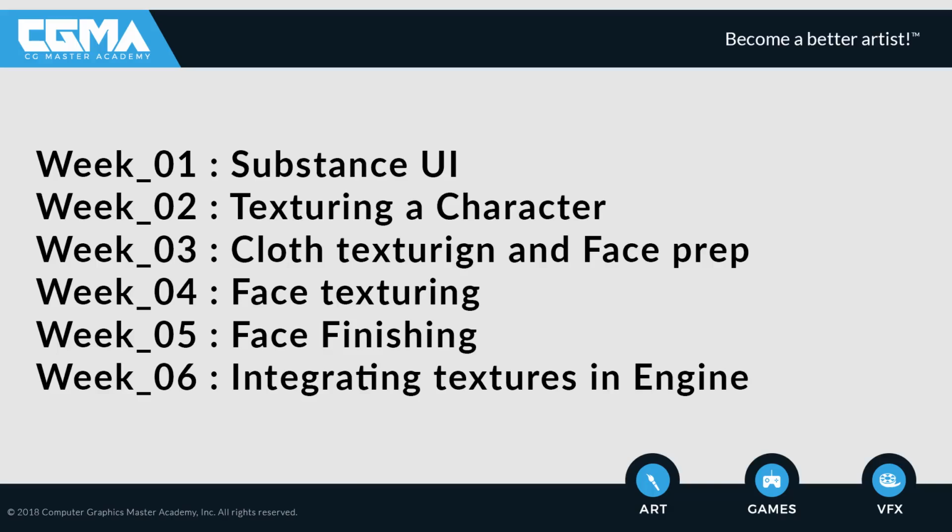So to keep the third week lighter, it's only gonna cover cloth texturing, how to optimize our scene, and also how to prepare our face for texturing in Substance Painter, which includes taking our sculpt. If you prefer, you can sculpt in some information of your own like scars, moles. We're going to export it out, bake it down with minimum bleeding. Then we are going to extract a cavity map inside ZBrush so we can use it for texturing and our shader purpose.